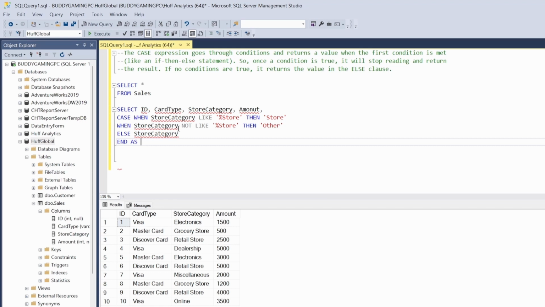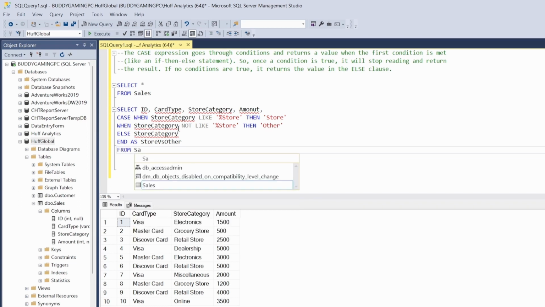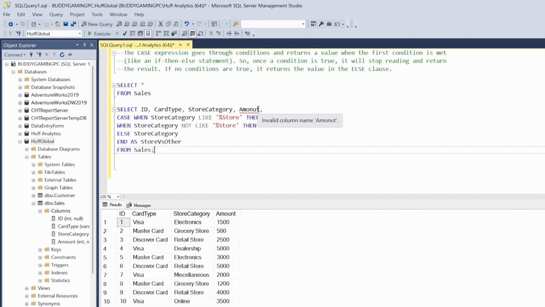Actually, we don't need single quotes for this. And then we want to go from sales. So let's go ahead and, oh, I spelled that out wrong. All right, that'll fix that.